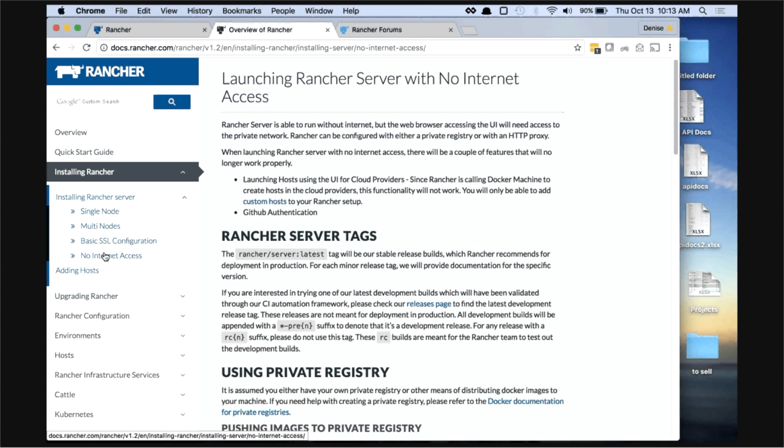And then finally, there are going to be some people out there who are not going to have internet access at all for Rancher server. It still will work. So we give tips on what images you would need to put into your private registry for Rancher server to work if you wanted to use your own private registry. So that's the basics of all the different ways you could set up Rancher. If any of these are ways that you would want to, please feel free to read our docs. As I said, I just did a nice plain vanilla install, just start up a container and let's get going.